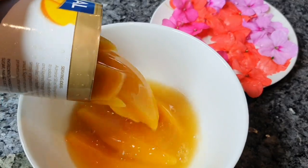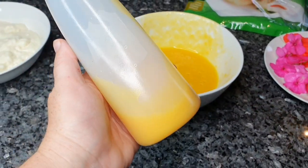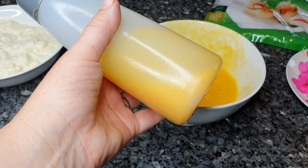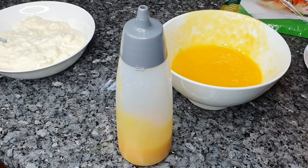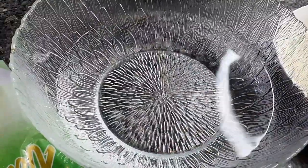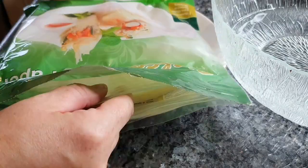I don't usually buy canned mango — the flavor certainly isn't as good as fresh — but when they're out of season they can be quite expensive. I place some of this in a squeezy bottle for later. Next, put some warm water in a bowl and grab yourself one of the rice paper sheets, then place it into the water.